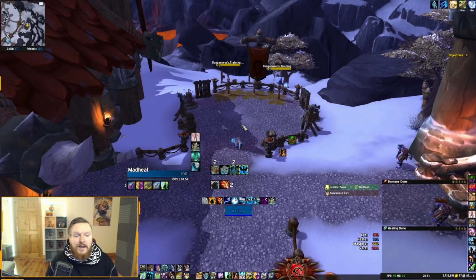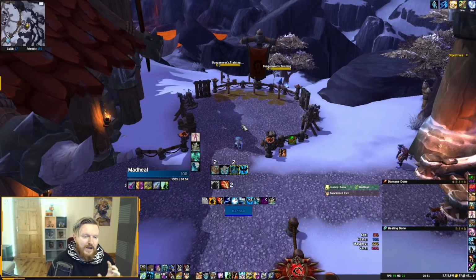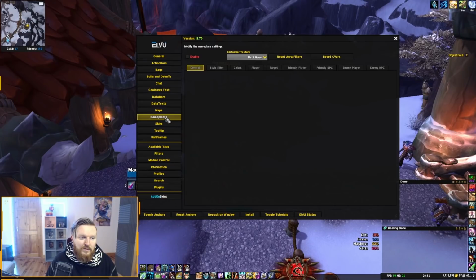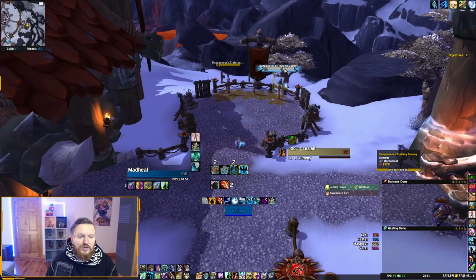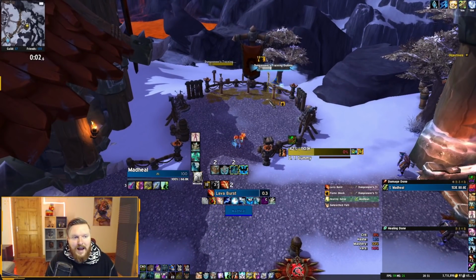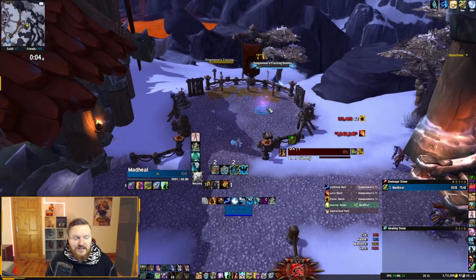Now let's move on to nameplates and scrolling combat text and things like that, because these kind of fall into the same category. In terms of nameplates, again, I talked about ElvUI, but I do not use the default ElvUI nameplates because I'm just super used to KuiNameplates, and you can see it right here. It'll show things like, you know, if you do Flame Shock again. I like the way that it looks. I like the style of it, and I've been using KuiNameplates for a very long time.